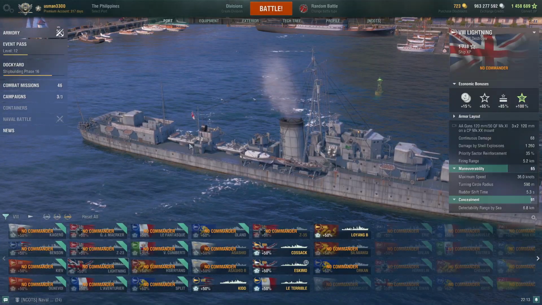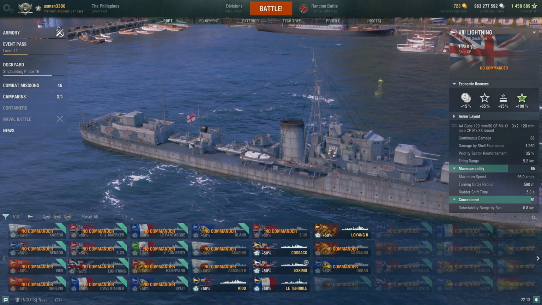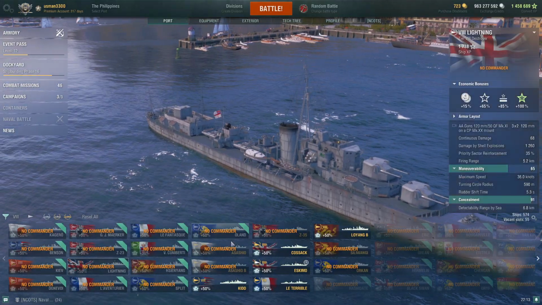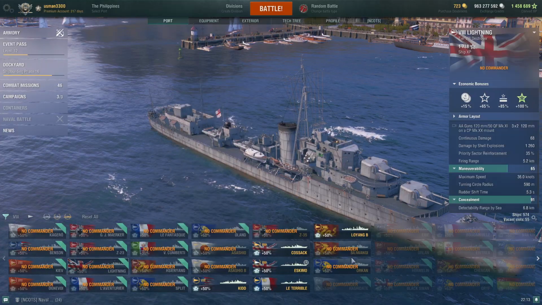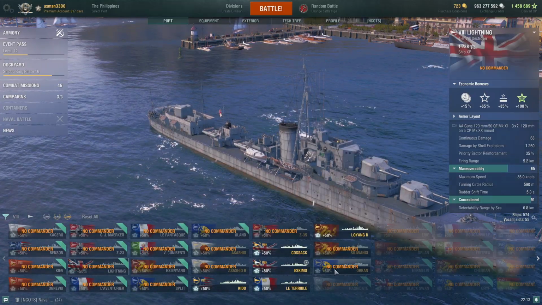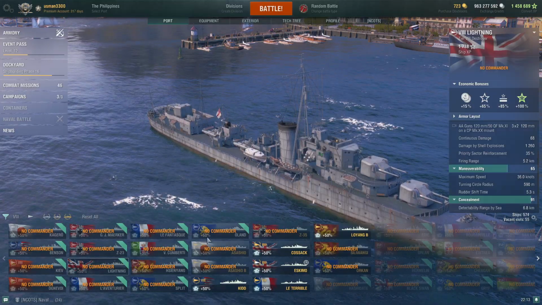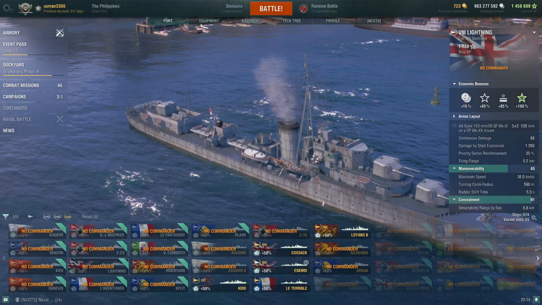What do you guys play at tier 8, right, in the ranked battles? Please let me know in the comments. I'm sure that I might have missed some of the destroyers, like maybe someone might recommend me a Sashio. I don't particularly like a Sashio. I don't particularly like Orkan, that it has a radar as well, but it does not have smoke. The entire defense is pretty bad, and that's the reason why I'm not really picking any other destroyer other than these destroyers that I have mentioned.